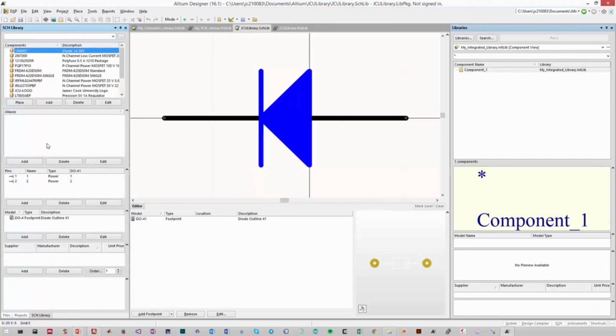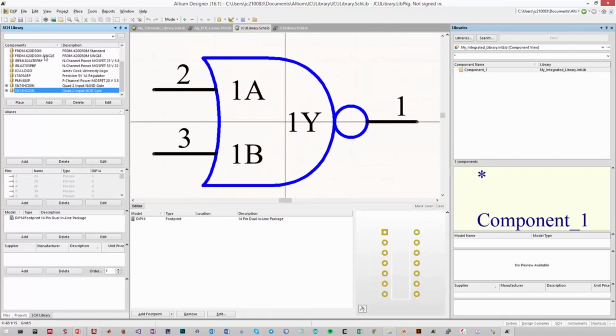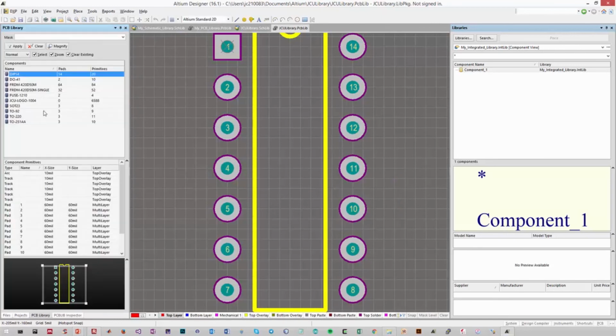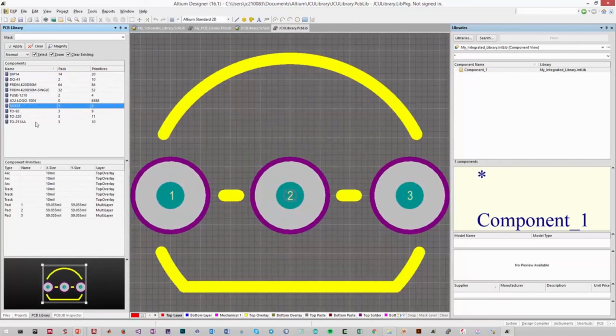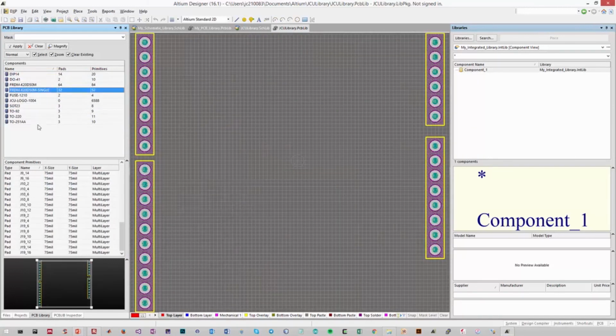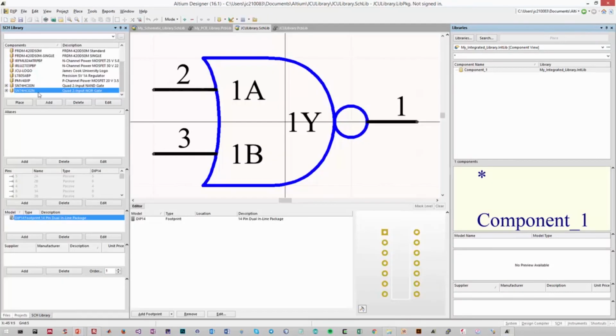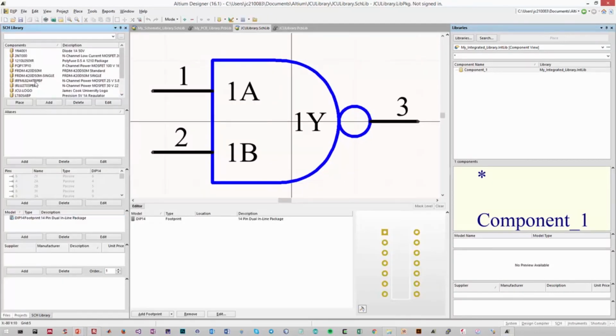So this is the schematic library, and as you can see, we've populated it with a variety of different components, and each component is tied to its footprint, which also exists in the PCB library. So these are all the PCB footprints that we've chosen. And you will notice that there are actually fewer footprints than there are schematic components, because some schematic components use the same footprint. So ideally, at the end of this screencast, you will have an integrated library with a couple of components, and hopefully you will have the tools to be able to create your own complex components going forward.